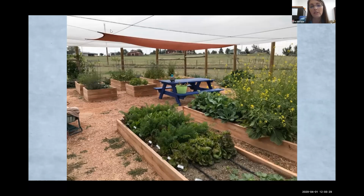And then you can also see that she's put up a little bit of shade cloth. You don't see this a whole lot in Florida where we are, shading our gardens. I have the same problem that Maxine does. My garden is on the west side of my house, not on the east side where I would prefer to have it. I actually have better soil moisture on the east side, but all of my neighbors can see it, and at the end of the season my garden does not look good, so I didn't want to put it there. So I actually chose to put it on the other side of the house.